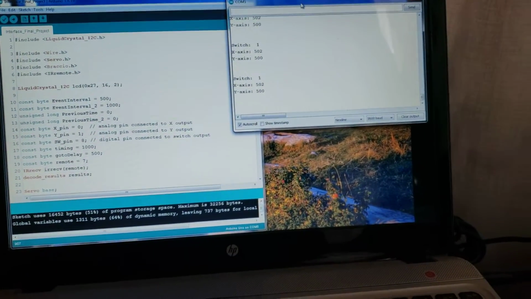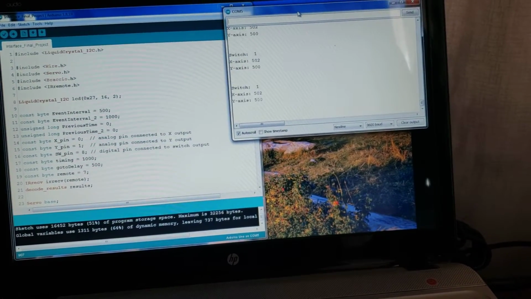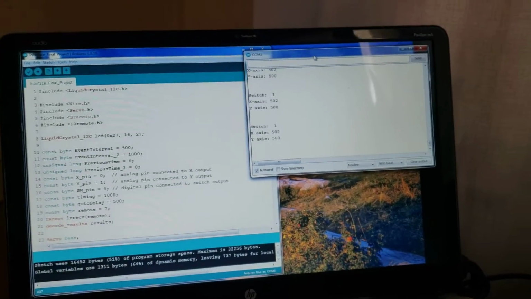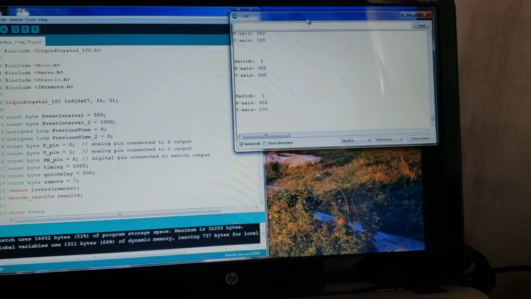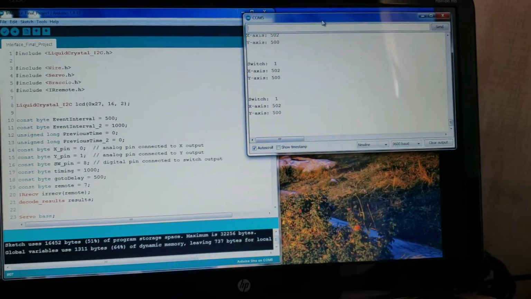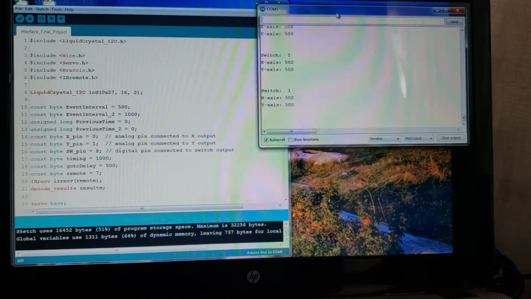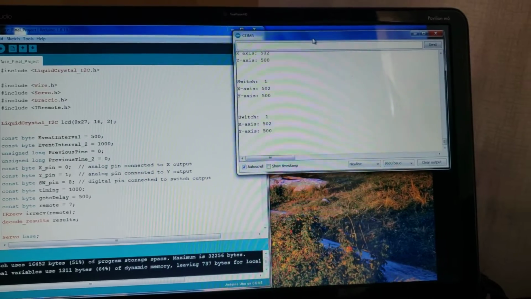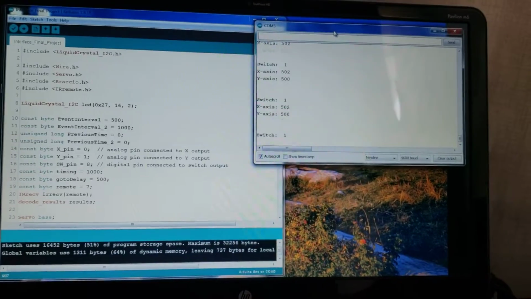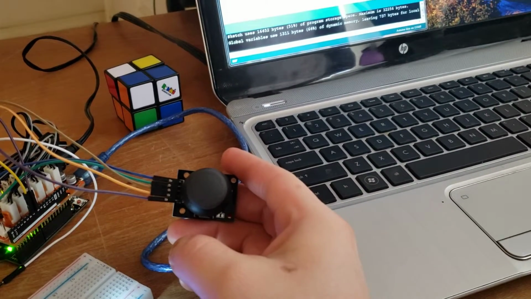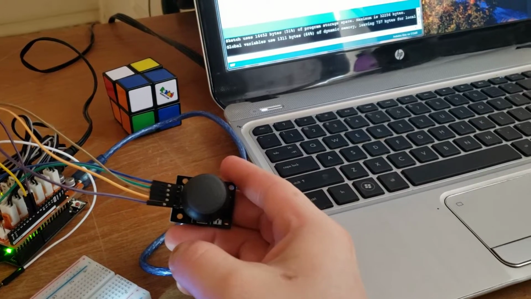In here, I'm going to be communicating from my computer to my Arduino. Right now it is currently showing me only the positions of my joystick. My switch is currently showing me a 1. X-axis is about 502. Y-axis is about 500 also. If you notice, right here my connections have to be on my left in order for this to be in the right position.